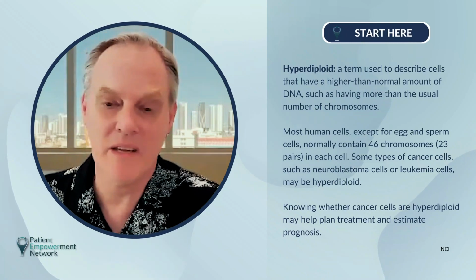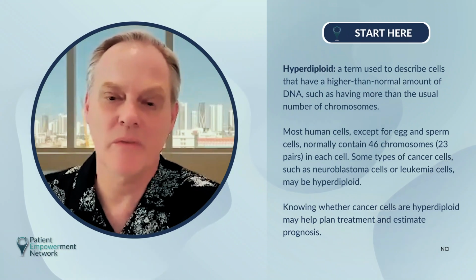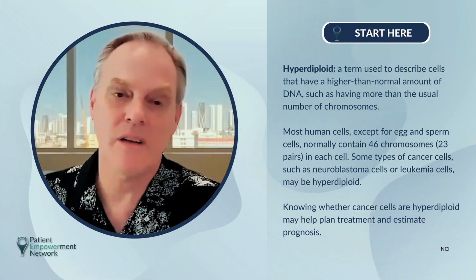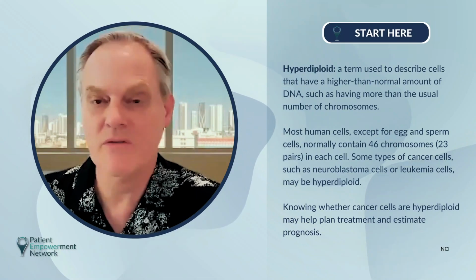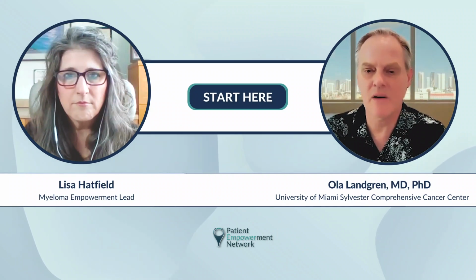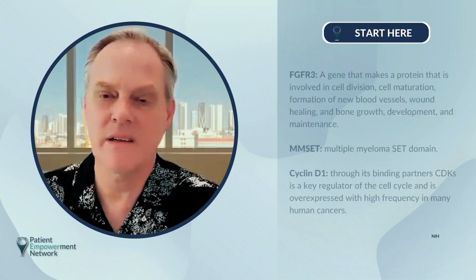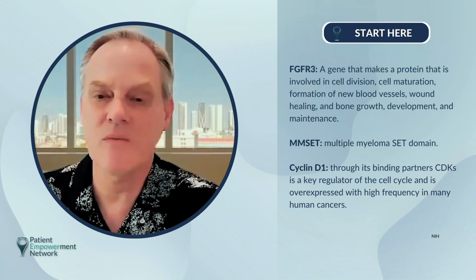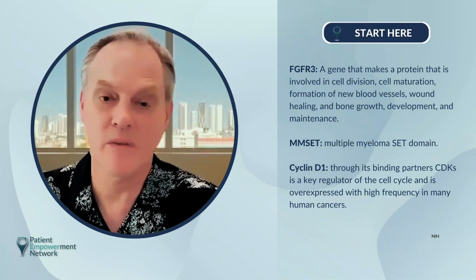We also refer to 17p deletion. These are copy number changes. They're extra or loss of these chromosomes. But then you have also the structural variants, where you have the translocations on chromosome 14. Chromosome 14 harbors the IgH locus, which regulates the making of immunoglobulins. Plasma cells make immunoglobulins. For reasons that are not entirely clear, the translocations in myeloma that include IgH, they are partnering up with oncogenes. There is a list of oncogenes. There is MAF, there are 3 MAFs, A, B, C, there is FGFR3, MMSET, and there's also cyclin D1 that are on the list. So these are the different types of structural variants that you can see with FISH probes.